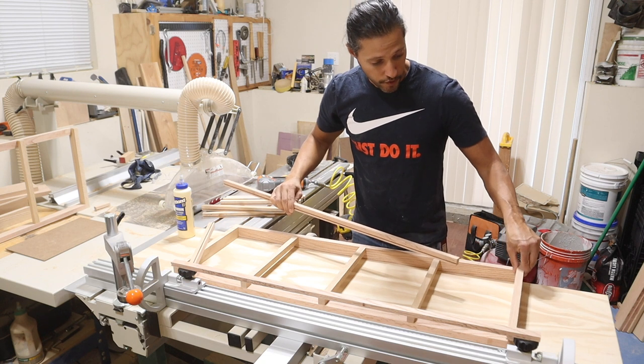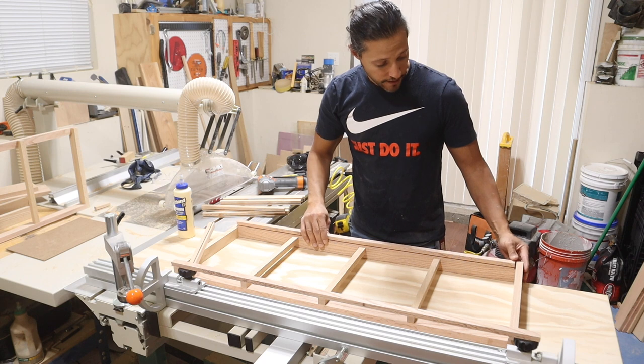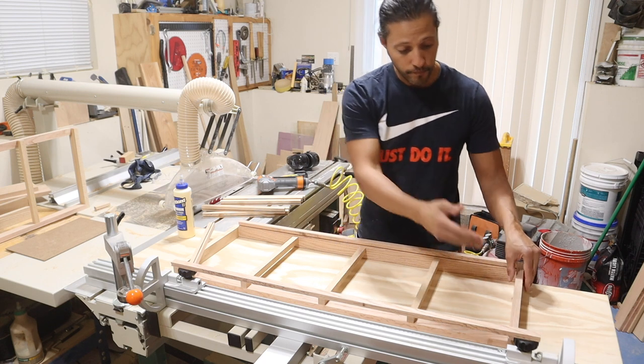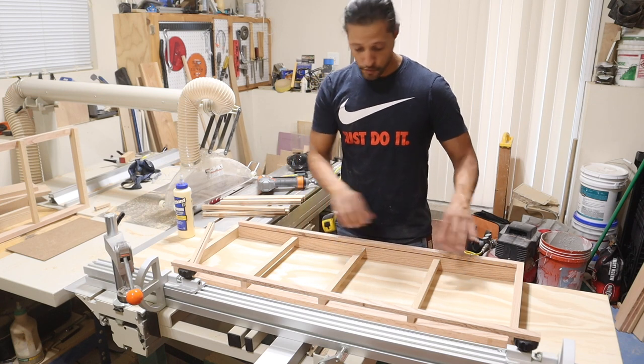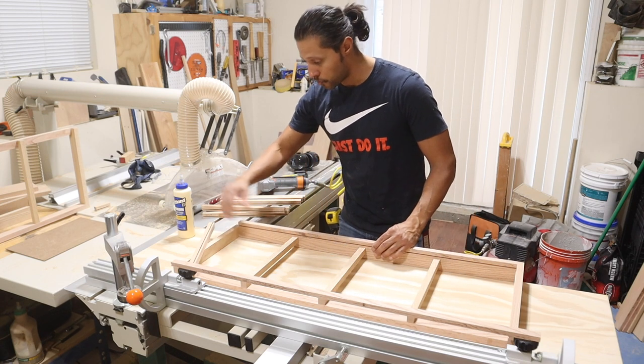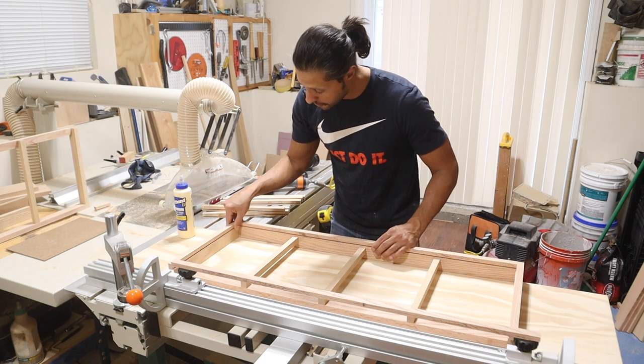So the way I'm going to do it is, first I'm going to glue and tack in the side piece with some 1 1/4 inch brad nails. Then I'm going to move on to the bottom piece, and I'm going to keep it flush all along as I go. And then I'm going to do the side piece here.